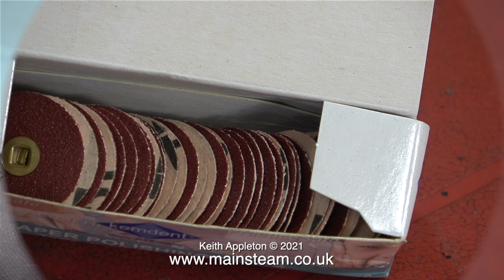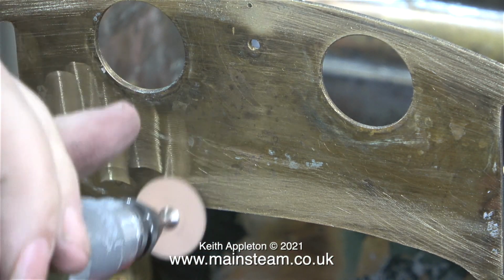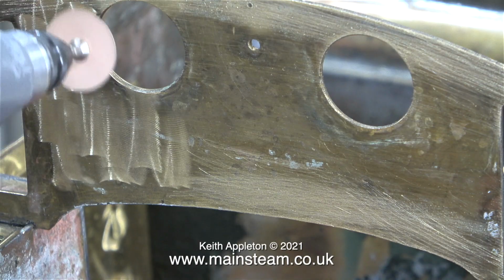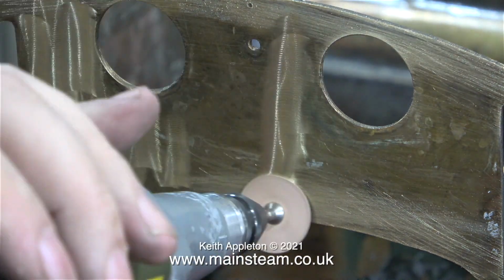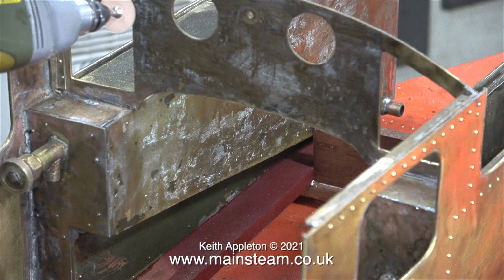Here's a box of the paper discs. I think these are the quite coarse ones. I'll use these first. Because I really don't want to polish the metal, I want to roughen it up. And provided I'm not too heavy-handed, I think this will be fine. I'm not putting a lot of pressure on the paper sanding disc at all.